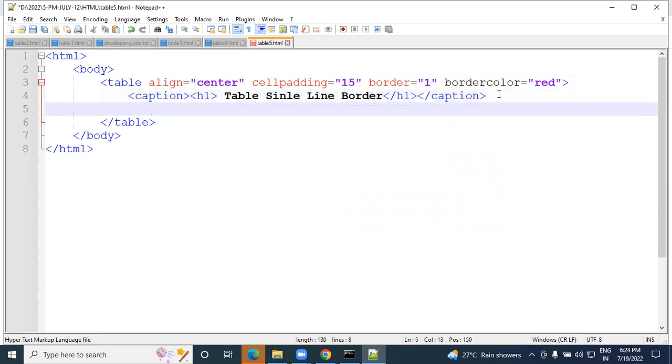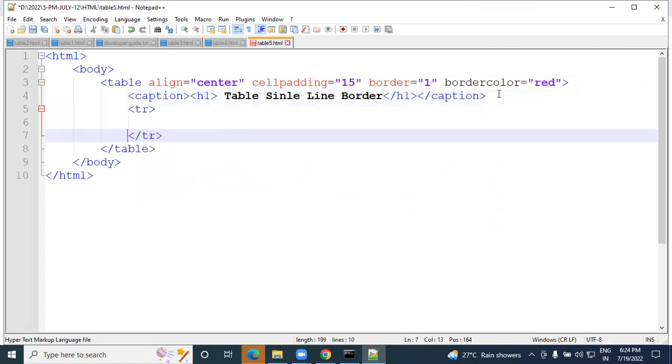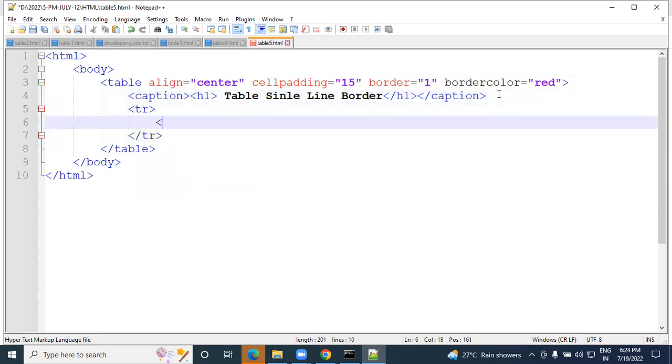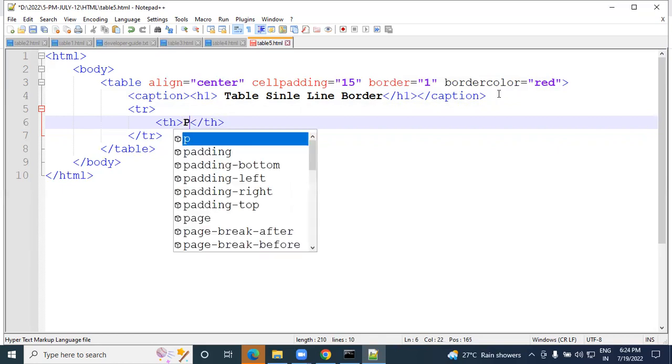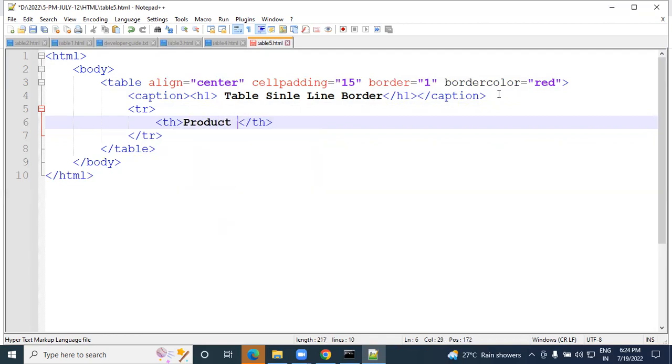Go for the TR and follow the TH. Product ID.